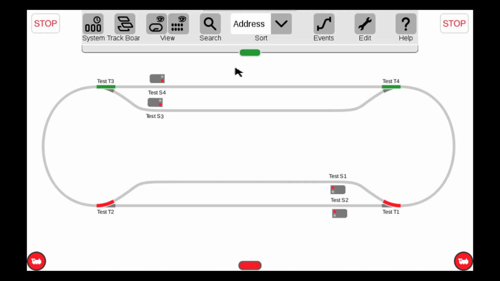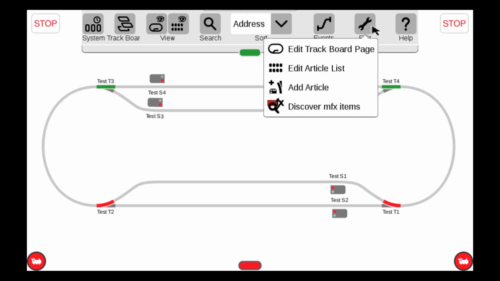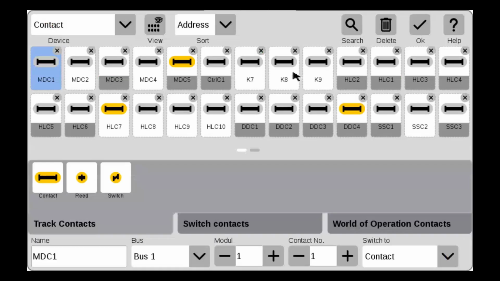Well, actually in the same way as we created these articles. So when I click edit and I click edit article list, you see here a lot of contact points that I use on my layout.